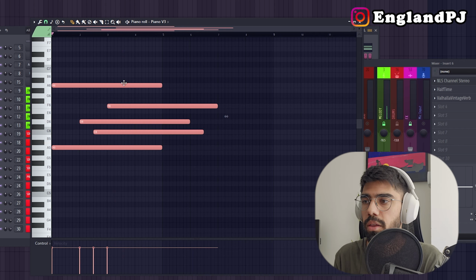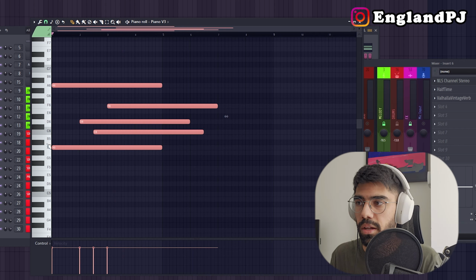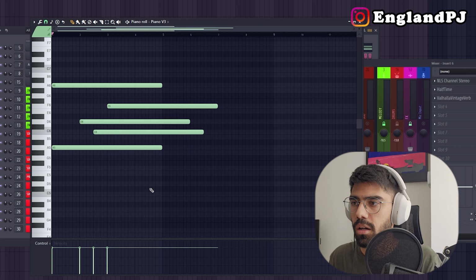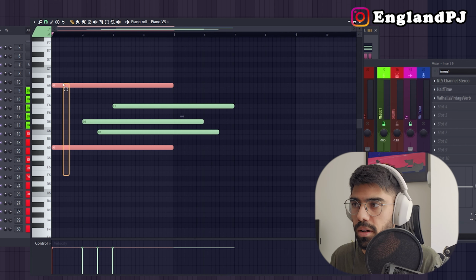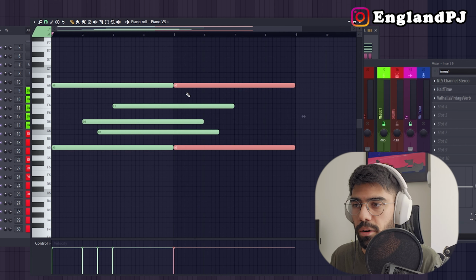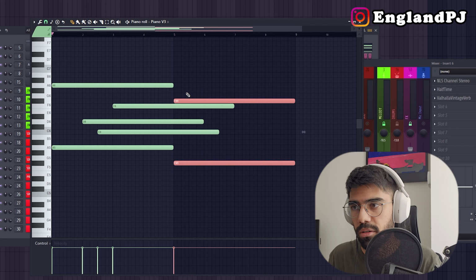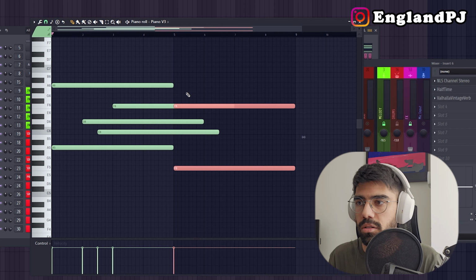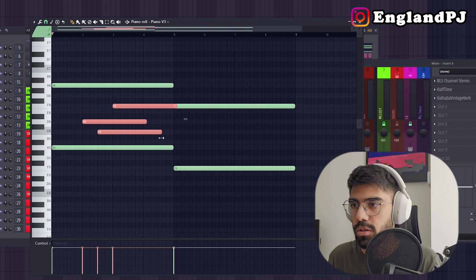So that's what we want to start with, and we know we're in the A minor scale, so everything in these white notes is what we want to stay in. All I'm really doing is taking this note and the top note and then shifting them around a little bit. So instead of being A, we'll shift them down a little bit because I want it to sound a little sadder. So let's try this. Shift these notes back. And then we can copy these over.